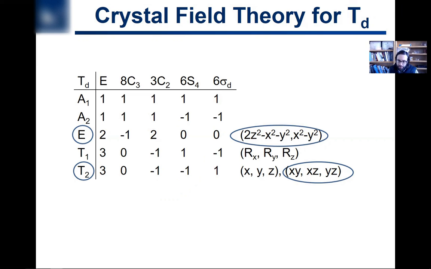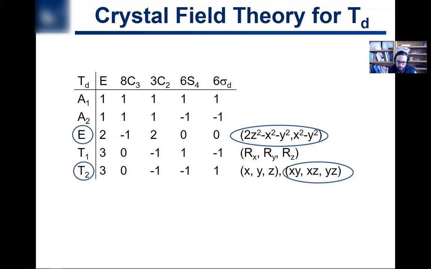Now, there's one difference that's worth mentioning, which is that before we were calling them the t2g and the eg orbitals, and we don't have g in Td. The reason for that: g stands for gerade, which means symmetric with respect to inversion. u stands for ungerade, which means anti-symmetric with respect to inversion. These are intricacies of the Mulliken symbols. You don't really need to know about it, but if you're super curious, you can look at the slides from earlier on in the course where I go over Mulliken symbols. That was chapter 4 material.